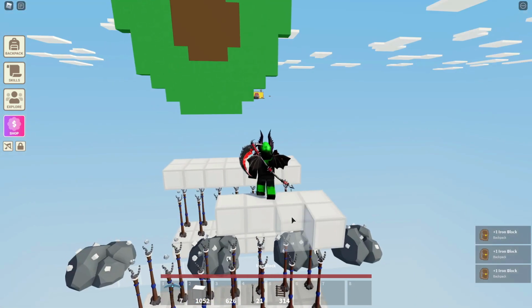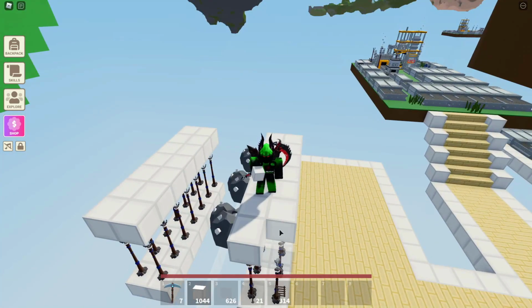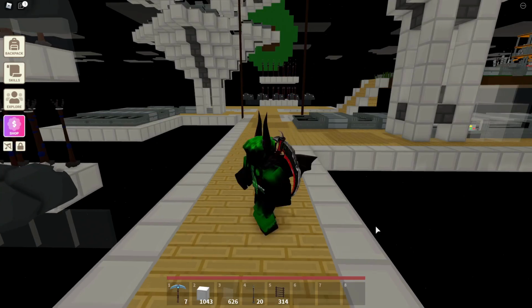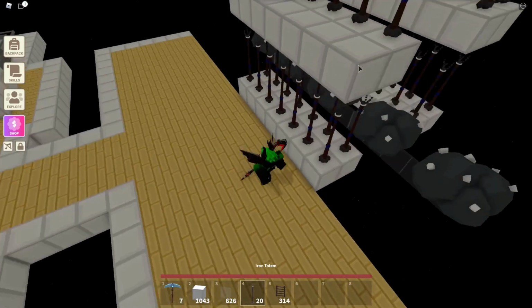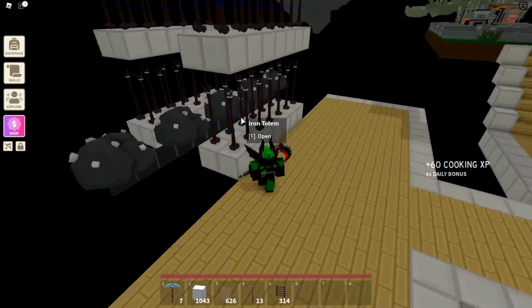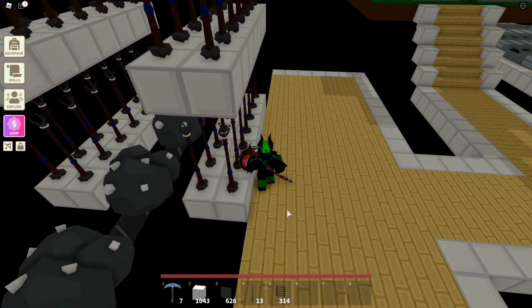Then, you're going to need a macro for this, so I suggest using Tiny Task, because it's the best macro in my opinion. But now place the rest of the iron totems. I didn't have enough, so I bought a little bit more, but now make sure you have all the iron totems there. This is because if one of them despawns, the other iron totem is going to be ready to spawn it, so it's going to spawn almost instantly right after one of them despawns.